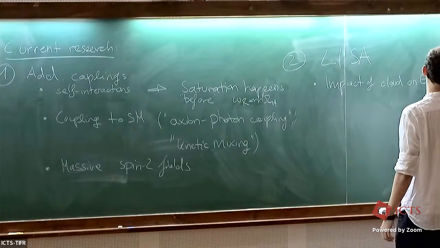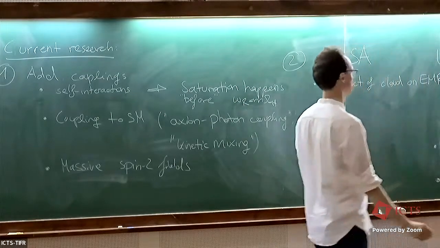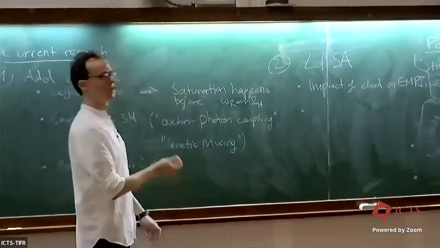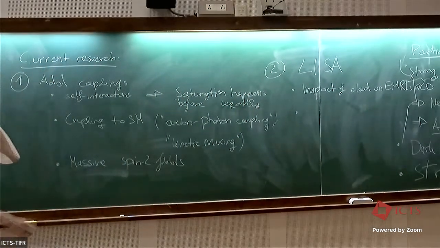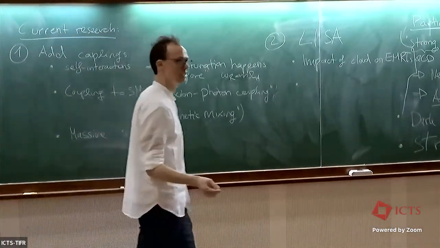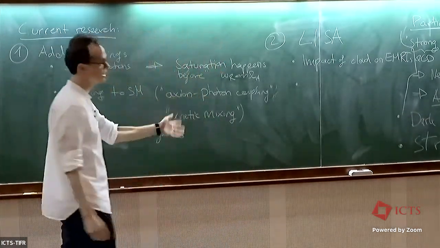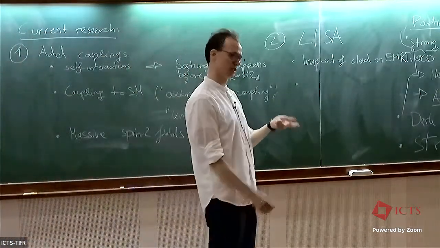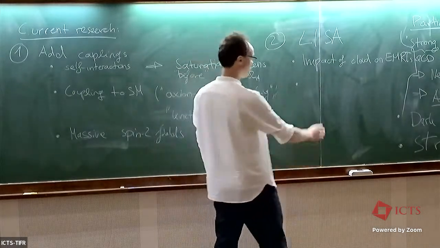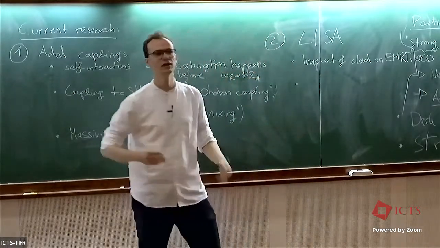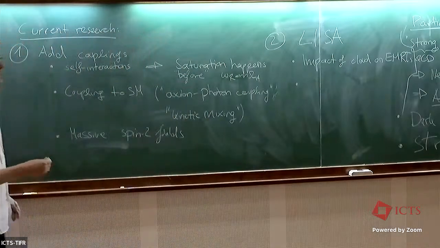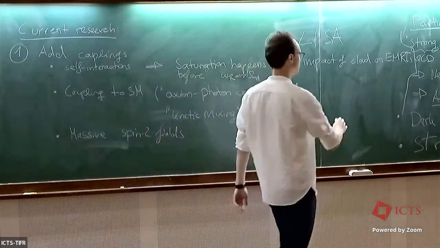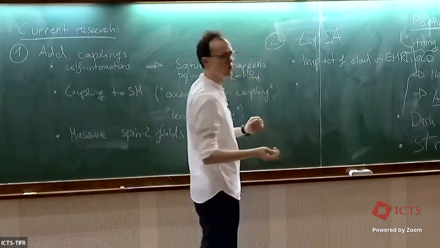Okay, and so basically, once you put this into a binary, a lot of things happen. Because now we have a parameter space that is much, much larger. The parameters we needed before were the black hole mass, the boson mass, and the black hole spin. Those are three parameters. But now once you put this into a binary, you then need to know, okay, what is the mass ratio, number one? What is the orbital angular momentum alignment with the spin angular momentum of the central black hole? What's the spin of the small black hole?